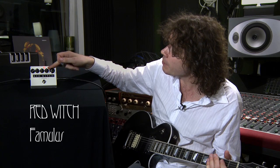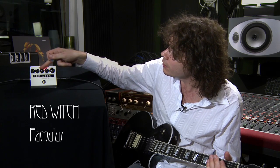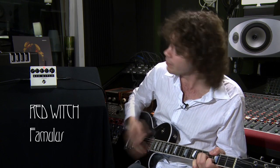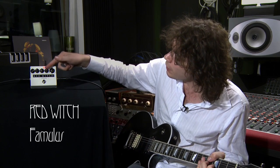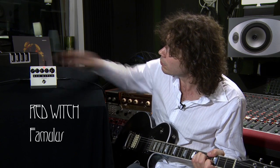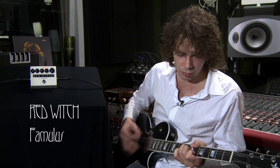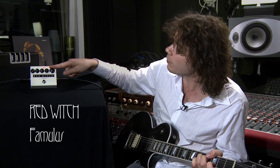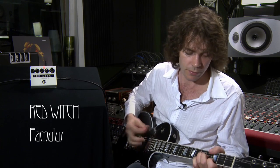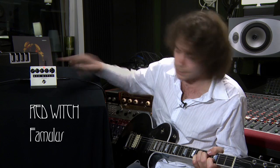Where things get really interesting for me is when you combine the two and set them in a different position gain-wise. So let's set gain A to a nice cleanish sound. And let's bring gain B to a relatively high level of gain. Now, that's just gain A. Now we're going to feed a little bit of the higher setting of gain B in with that. And now we're going to feed a little bit more.